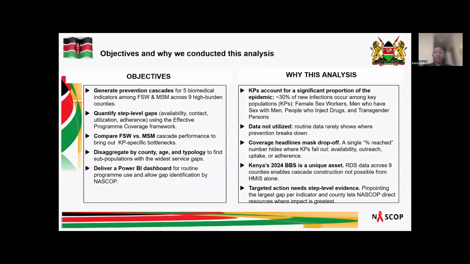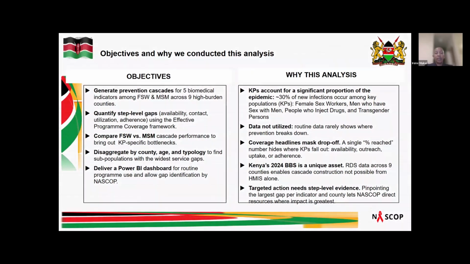Yeah, so this work we did jointly with Dr. Lily, having previously worked together, but also to mention that I think Kenya was among the first countries to adopt the HIV treatment cascades. At the time I was working on HIV treatment, and we saw how that helped improve programming and how that has become part of routine data use and to inform programming. So when we saw the opportunity with the SSLN, we sort of decided to replicate the same, and increasingly the use of prevention cascades was coming in.